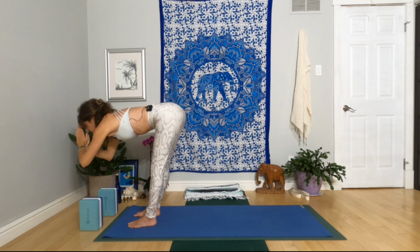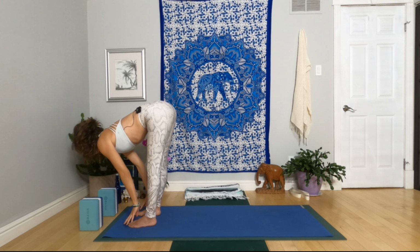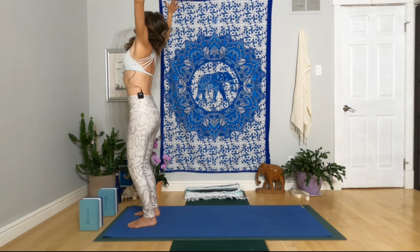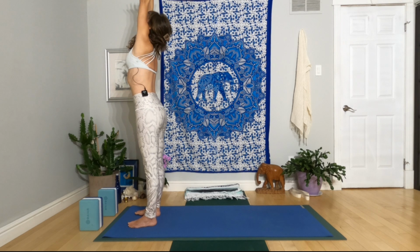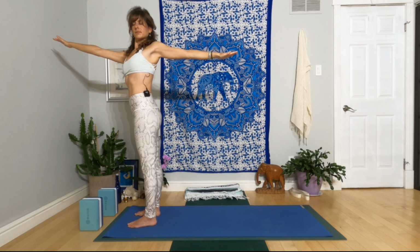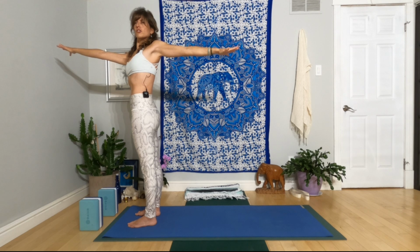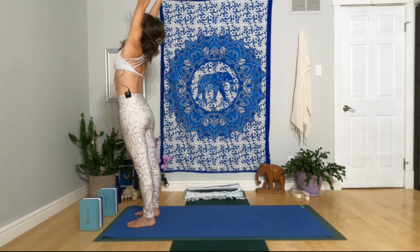Exhale, fold. Inhale, flat back. Exhale, fold. Inhale, root to rise. Exhale, cactus your arms. Inhale, arms up. Exhale, twist to the left, arms out into a T. Take a breath here. Reach out of the fingers, keeping the hips pointing forward. Exhale, drawing the navel up and in. Inhale, back to center. Reach arms overhead.